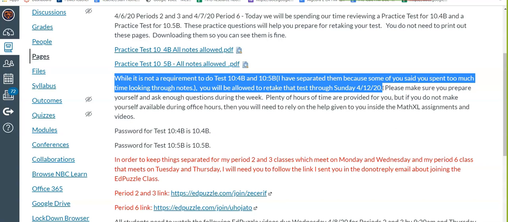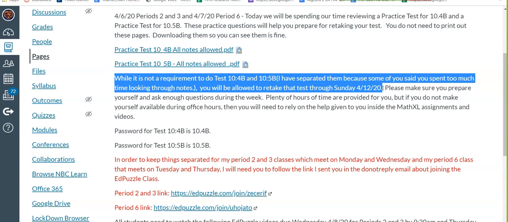So if you want to retake it, then schedule out the time that you can do that and get that taken. And if you have any more questions, feel free to ask me now or throughout the week. Do you have any more questions on things? Just one. Do we have to let you know when we're gonna retake it? I would just let me know after you're done. Just shoot me an email and say, "Hey, finished the retake."